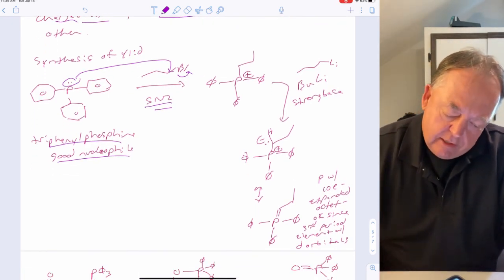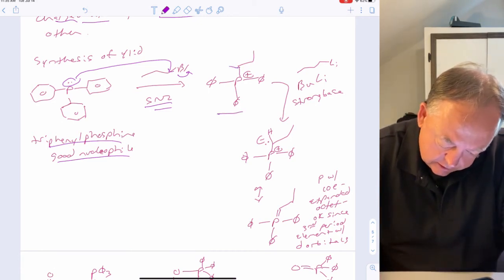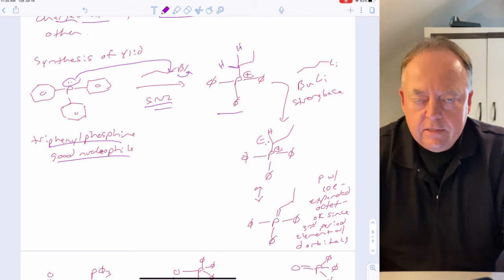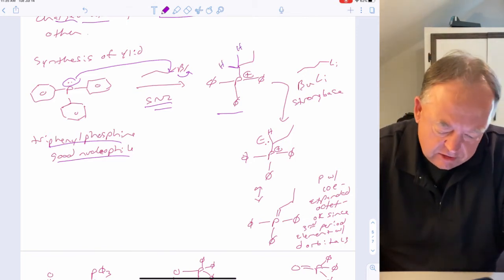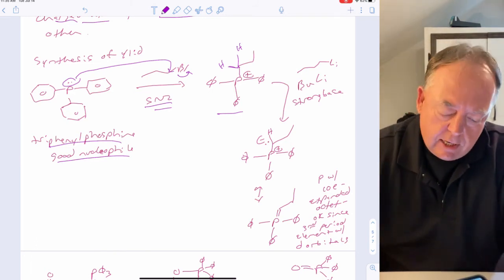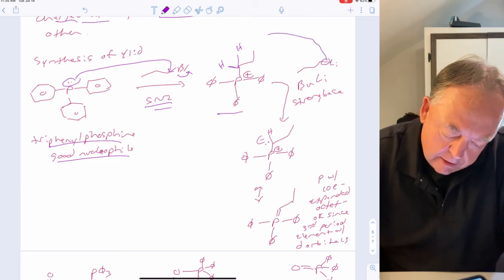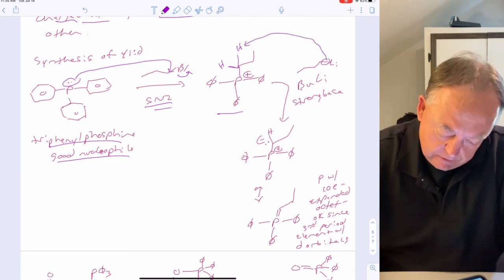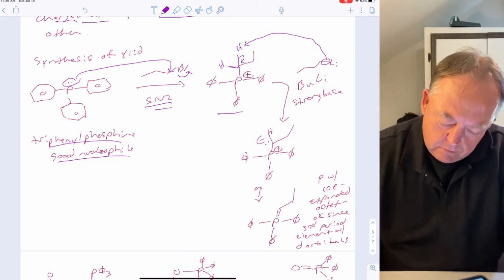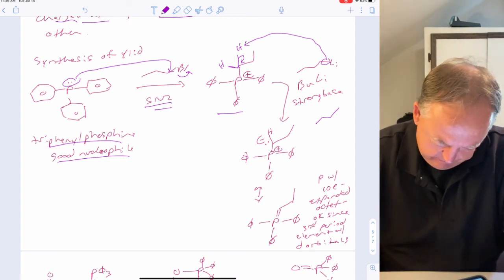And now you take this and react it with a strong base. So what's significant here is that the carbons next to phosphorus, which is positively charged, are fairly acidic. Well, they're not fairly acidic, but they're acidic enough that if you react it with a strong base like butyllithium, you can take one of those hydrogens off. So let's take the 2 electrons in the carbon-lithium bond and make a bond to hydrogen. And these electrons become a lone pair on carbon. So then that would give you butane as a side product.